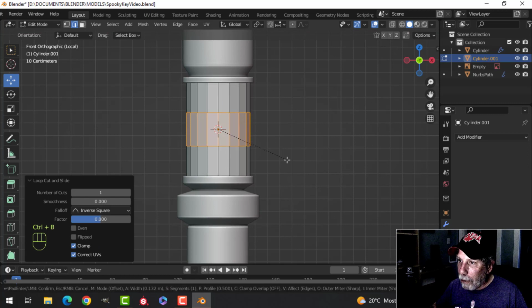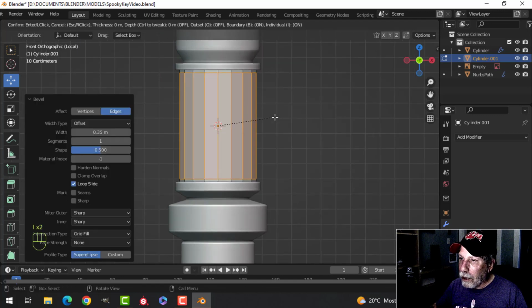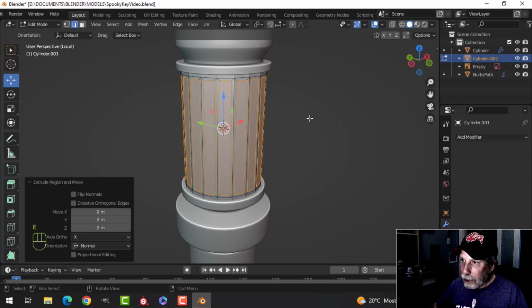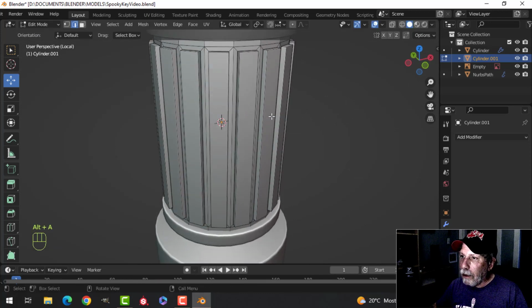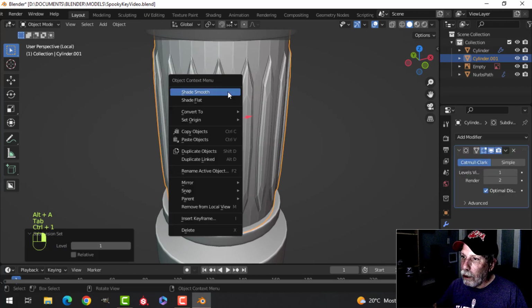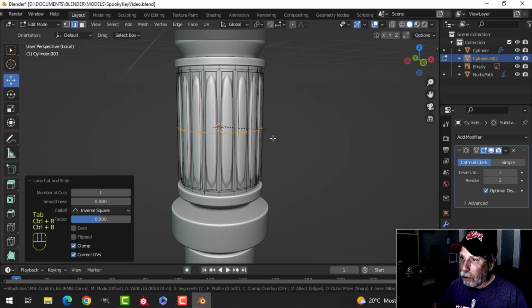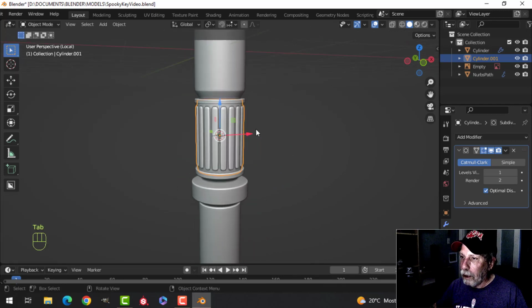So I'm going to bevel, and I'm going to come up. I don't want it exactly at the end, so something like that. Okay, and then you press I twice and pull in, sort of like you're making that Greek column or whatever, like that. Then E and Alt S and push out a little ways. All right, we're going to put Control 1 or 2 on there and shade smooth, and we'll drop an edge loop in there and Control B to split it and pull it up sort of near the top.